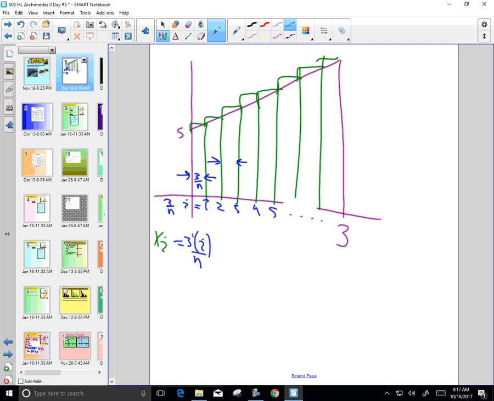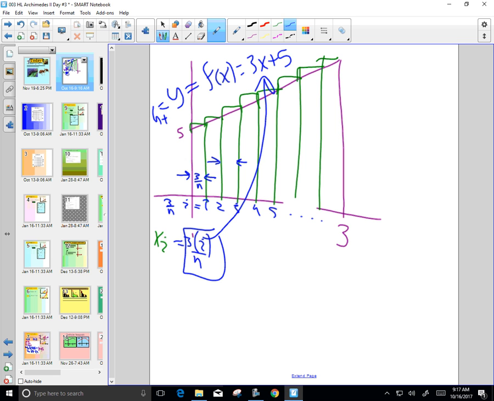So what we came up with is, let's say this f of x is 3x plus 5. Then what happens is we take this and shove it into the function to make it, for the height, or the y part, height. The height is going to be this width times I, or 3 times 3I over n.